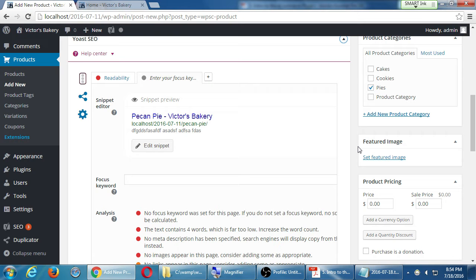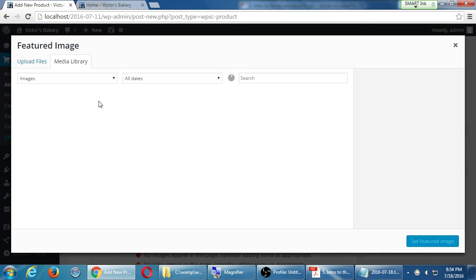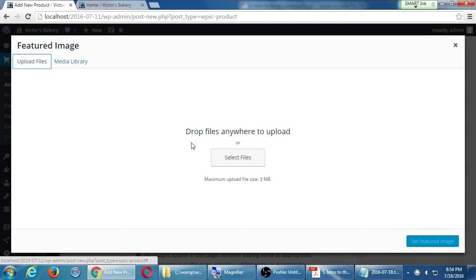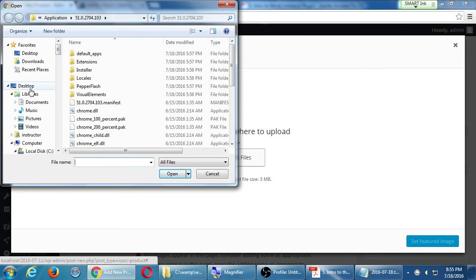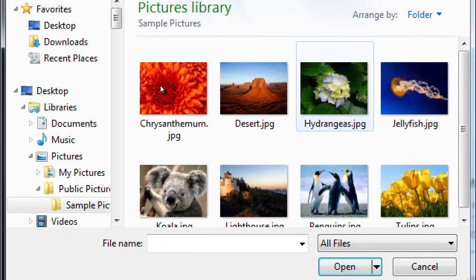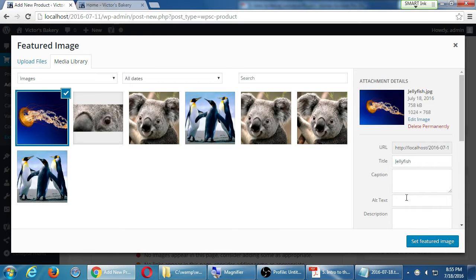We have featured image. Depending on the theme, this picture may show up prominently or not. I want to see what it looks like, so I will, under featured image, click set featured image. And if you've got any pictures in your library, you can select them, or you can upload a new one. For practice, I will select to upload a new image. And we've got some sample pictures you can get to on the left panel if you scroll up to the top and find pictures. None of them really are of pecan pies. If you'd like to go off to the web and go borrow a picture of pecan pie, sure. But I'm just going to grab any picture. None of these make sense, but I'm going to add a picture here.